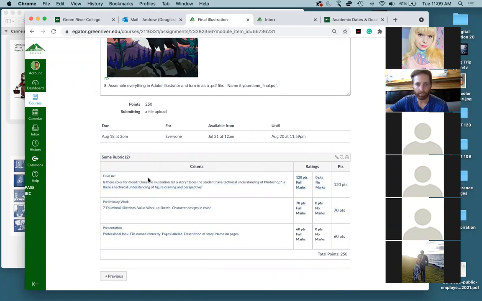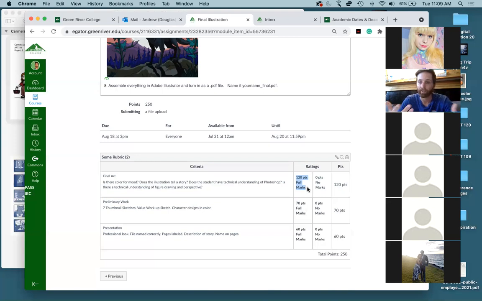So final art is worth the most. So making sure you just have a really good piece of final art done. I just kind of want to see everything that we've talked about throughout the quarter. So is there a specific color scheme you're using? Are you using cool colors, warm colors? Good question, Eleanor. I'll get to that when we talk about some of the comic stuff. So for the final art, do you have a specific color scheme you're using, and does it match the tone of story you're going for?